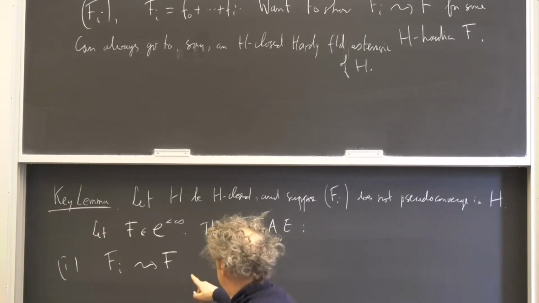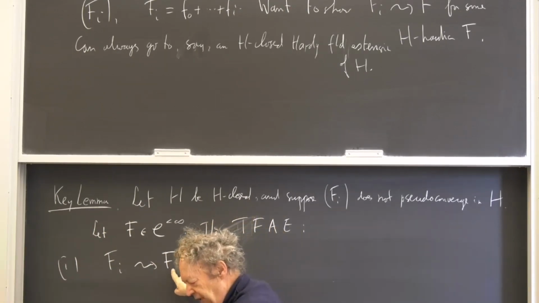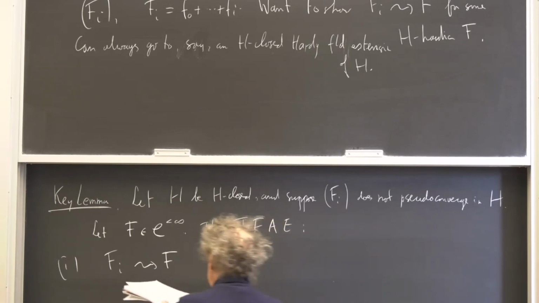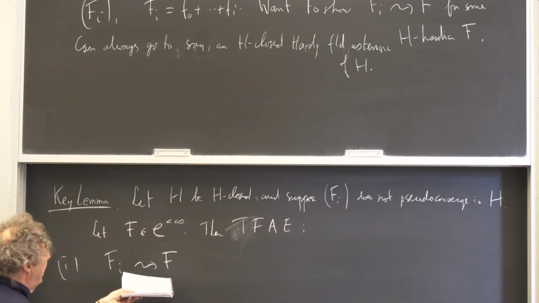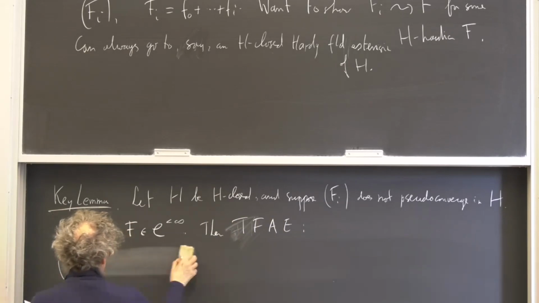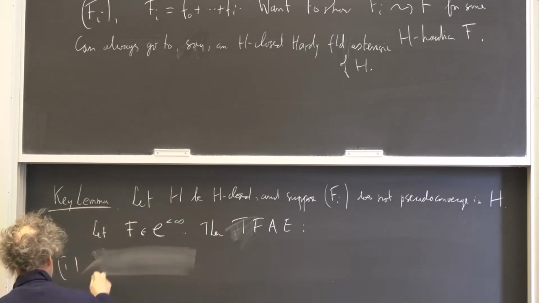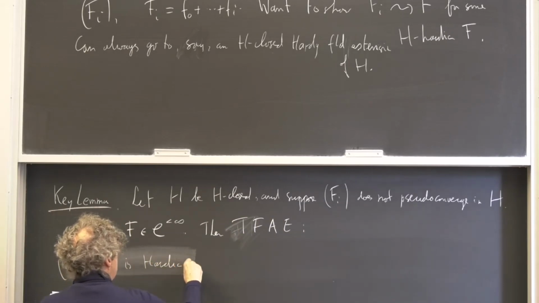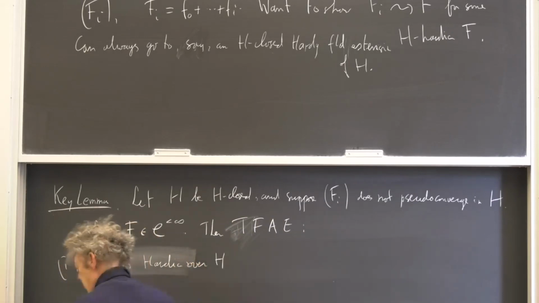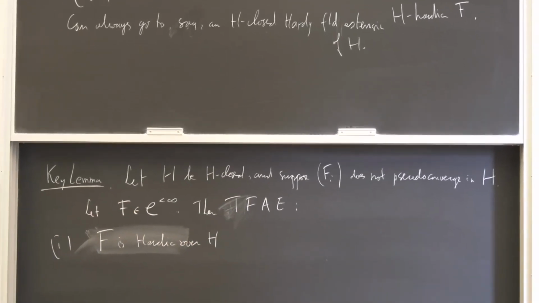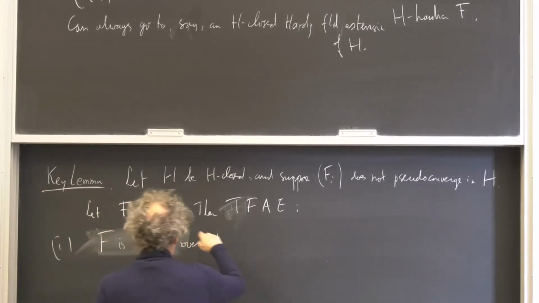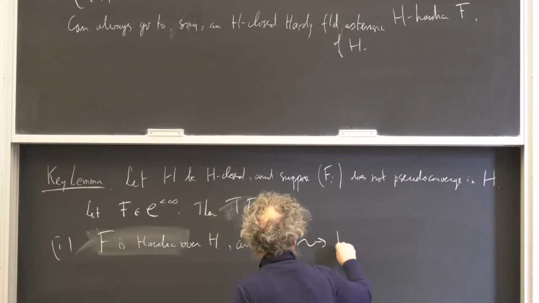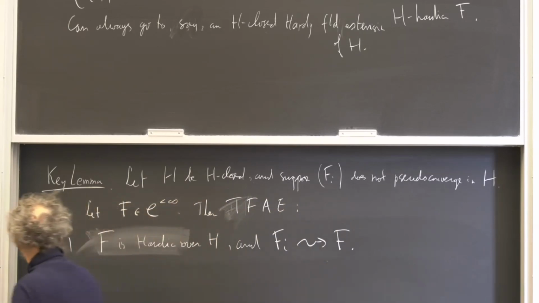Oh, well, of course, for that I have to be a bit more careful in stating it, because this makes sense only when F is actually in an ordered field extension. So I should say F is Hardian over H. So it lies in a Hardy field extension, and therefore an ordered field extension, and so it makes sense then to say that the f_i pseudo converge. Right, that's what we want.